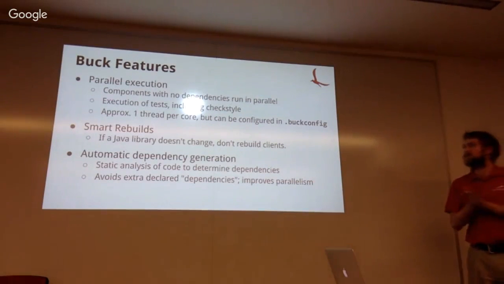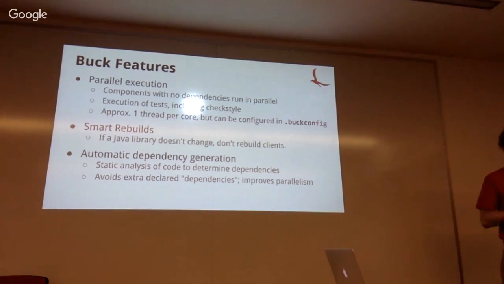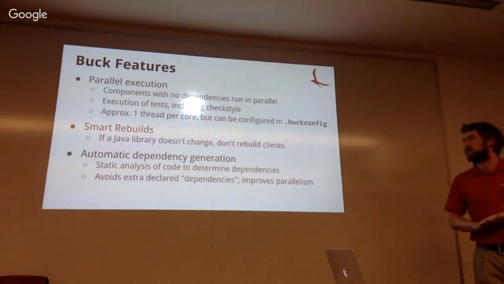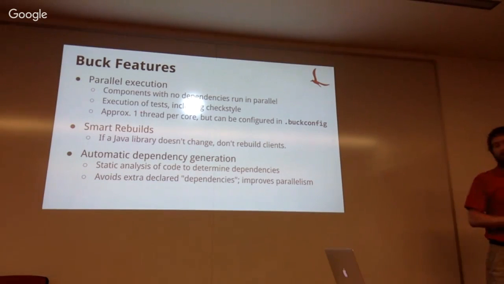So some of the features I've already alluded to are also interesting from a build tool perspective. One is parallel execution. Components that have no dependencies between them can be run in parallel, whereas in projects like Maven, they're run sequentially. Execution of tests can also be run in parallel, which is another thing that happens sequentially in Maven-like environments. By default, Buck uses about 1 thread per core. You can configure this to be less or more if you want, but that happens to be a nice number. It's pretty cool because it's finally a build system that can take advantage of the multi-core processors in many developer machines. When you have one core, parallel execution doesn't really help you much, but as you saw, 4 cores with hyper-threading is about 8 cores.